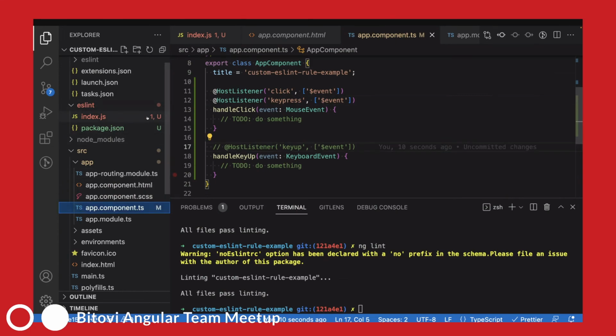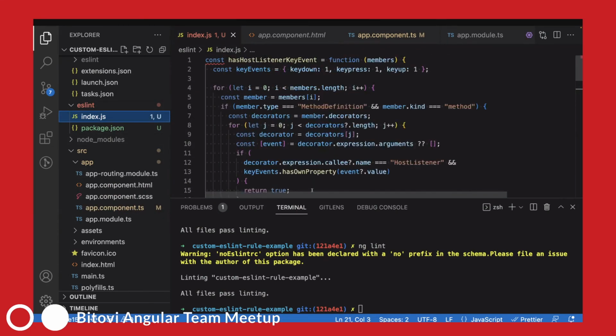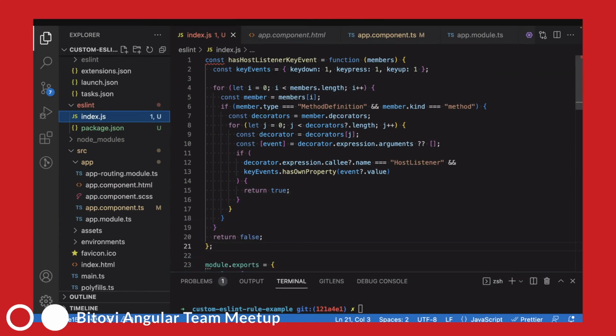So let's understand what's going on in the function now. hasHostListenerKeyEvent takes all the members of a given class, and it will iterate over them. If there's a method definition, member type MethodDefinition, and it's of kind method, because we don't want to look at constructors or properties or getters or setters, then we find its decorators.